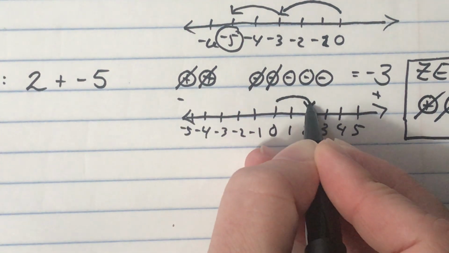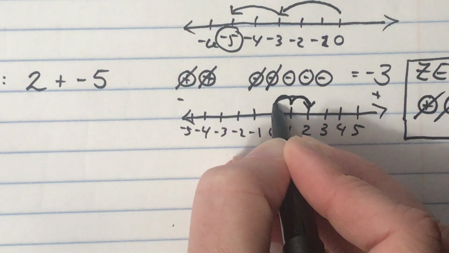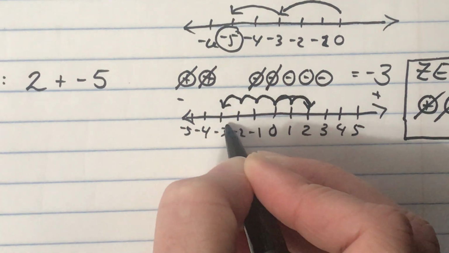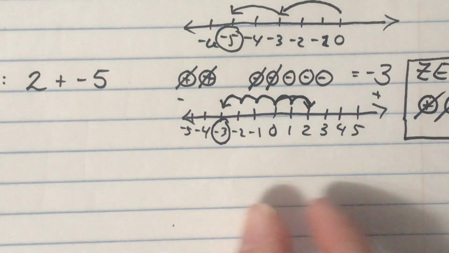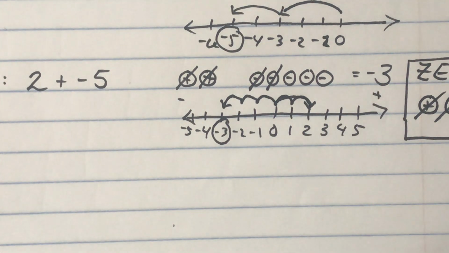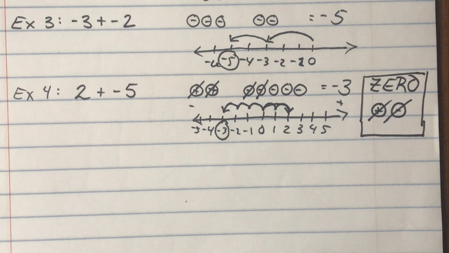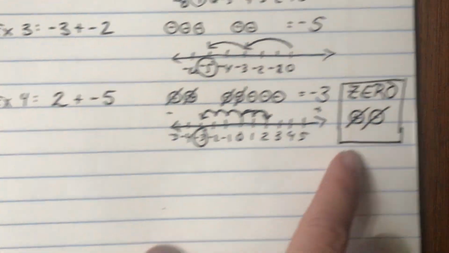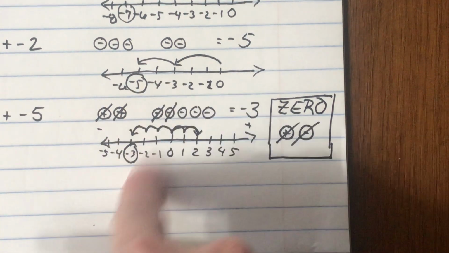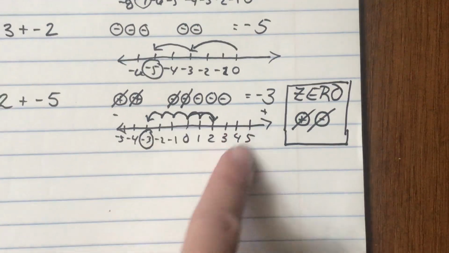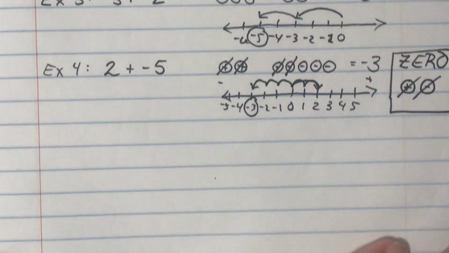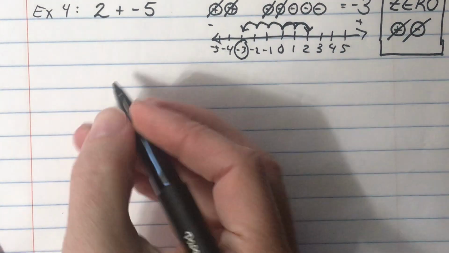And so if I'm at 2, I'm going to go backwards 1, 2, 3, 4, 5, and I'm going to end up at -3. Almost like 2 steps forward, 5 steps back. Again, the answer here is -3. All right, so this part with the chips, it's very important that you remember if you see a positive and a negative, you mark them out. They're gone. On the number line, it's important to remember positive numbers go to the right, negative numbers go to the left.